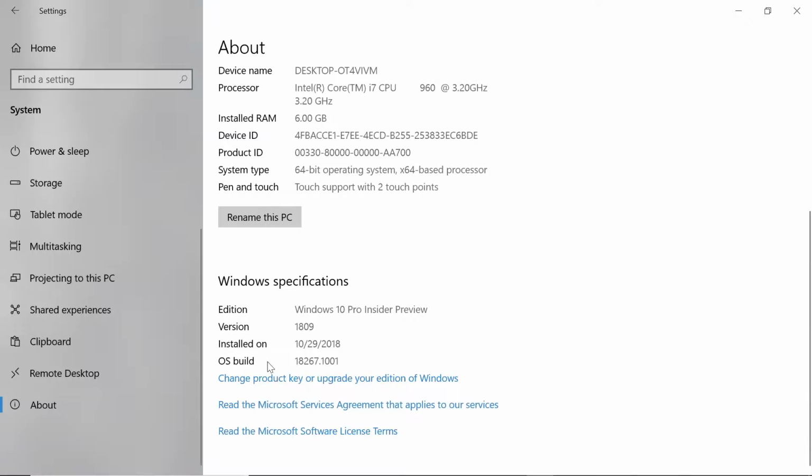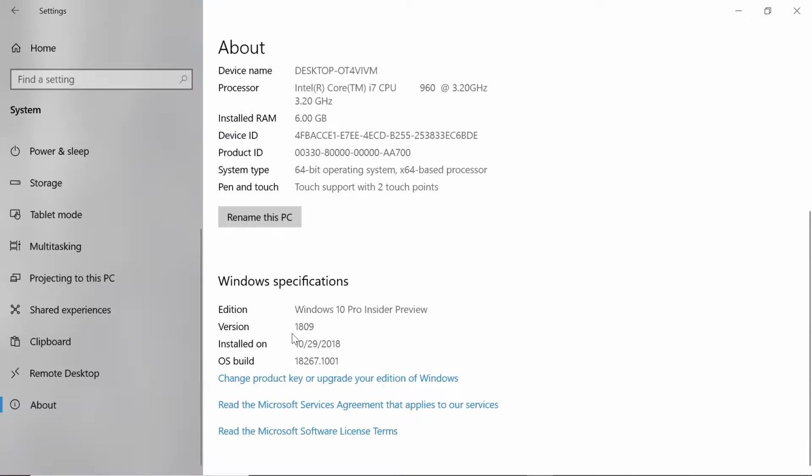And in my case, I'm running Windows 10 Pro, the Insider Preview, which is the beta version that we have been provided to test and hopefully get some of the kinks out of it. And of course, the version number is 1809.